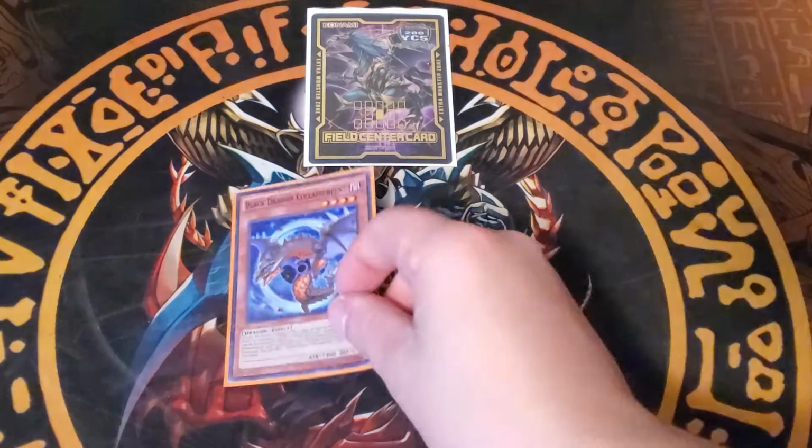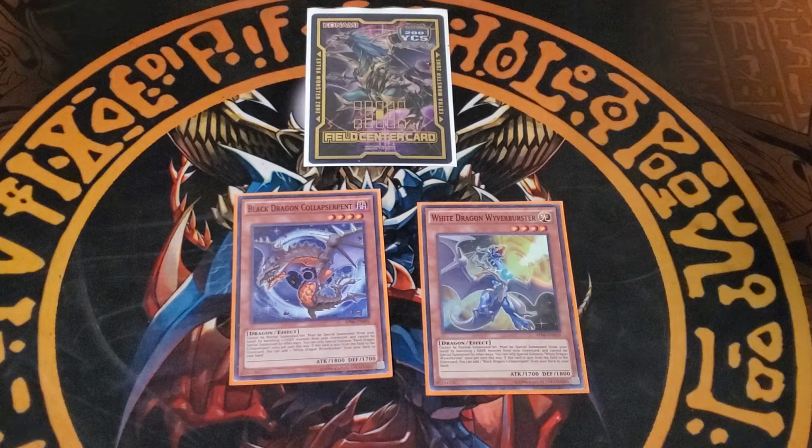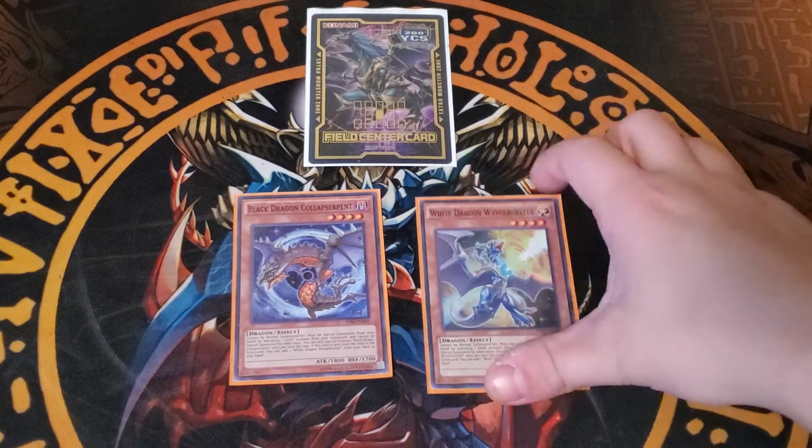For the Chaos extenders, just one Collapse Ripper and one Weather Buster. The Baby Dragons are self-explanatory. They're basically good monsters to extend off with in combos and things of that nature.